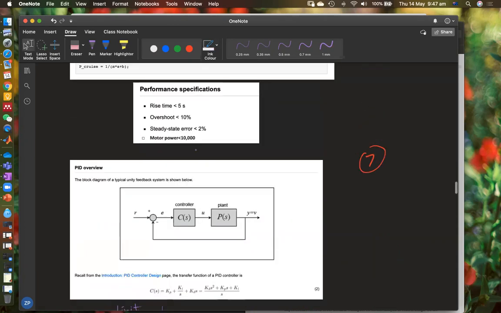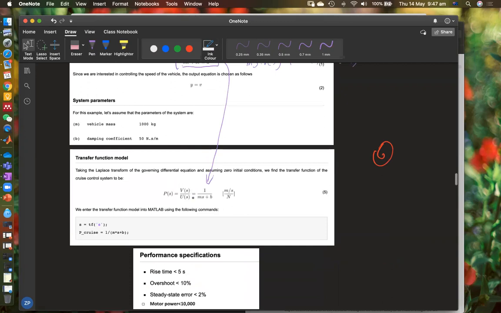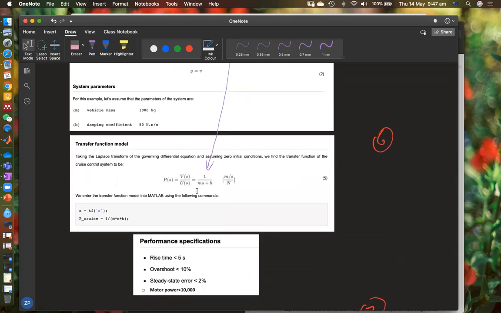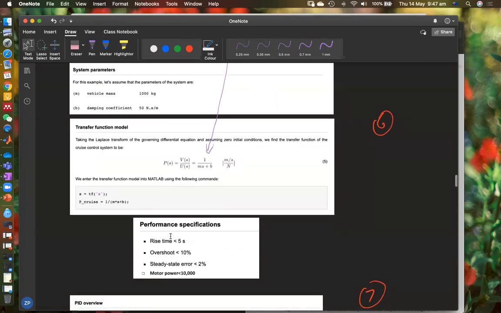So let's get back to this thing. This is our plant. The next step is we have to define what's the goal of our control. How do we want this plant to behave? Okay, so this is quite arbitrary, the kind of standards I put in here.